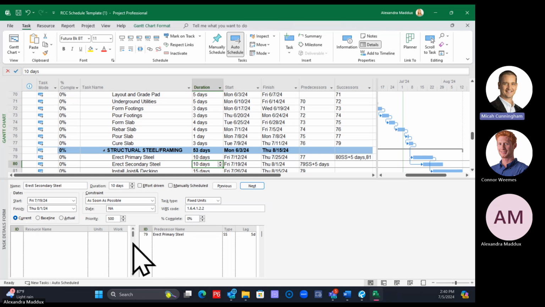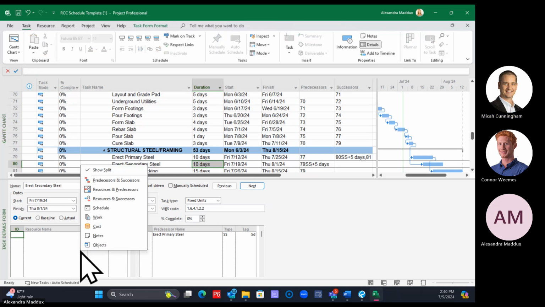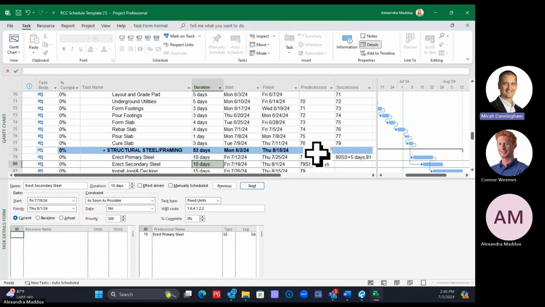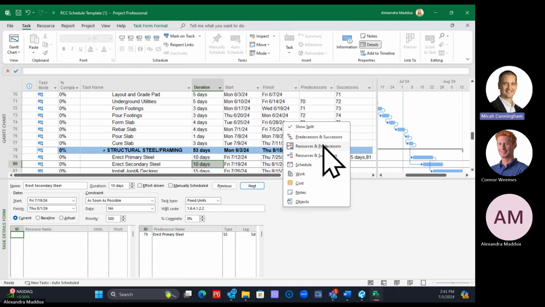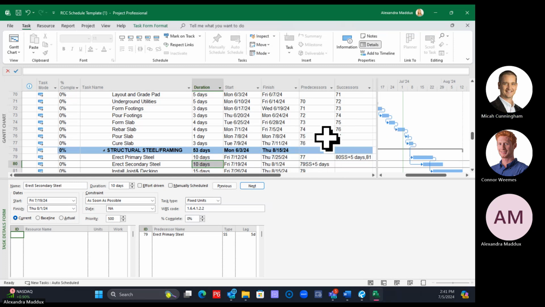We want it instead to be predecessor, successor. So just hover your mouse down here and right click and say predecessors and successors. And you should see predecessors on the left and successor on the right.